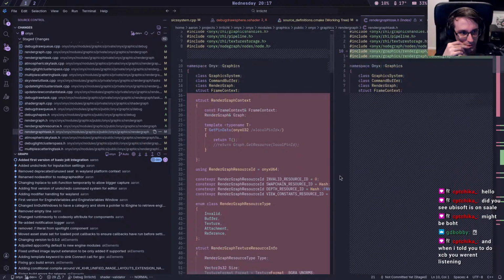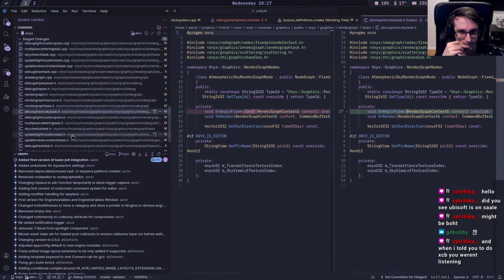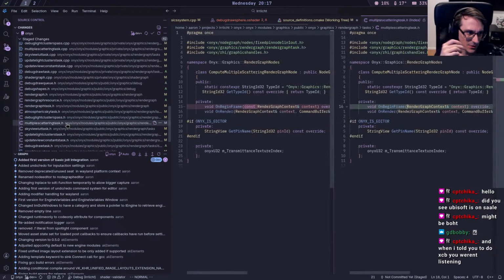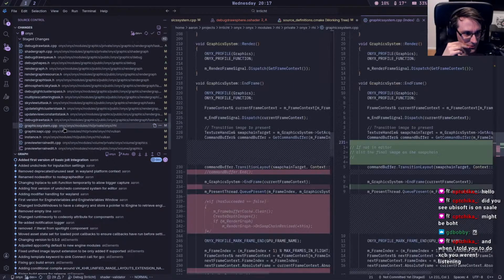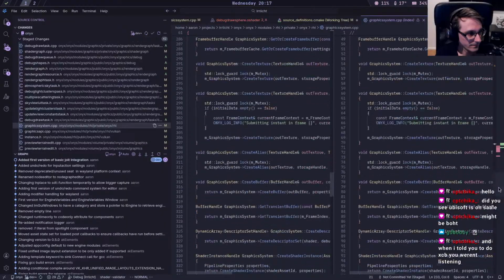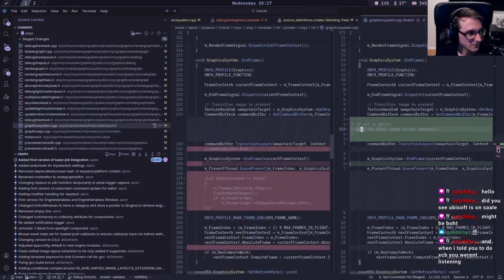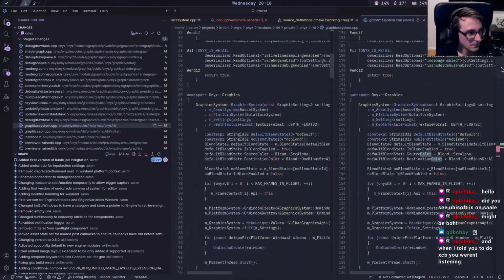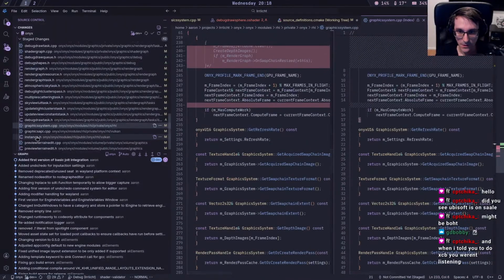So we will polish that later. I think overall those changes are actually quite nice. Or that one we can discard again. Never mind, I can't. Cool.